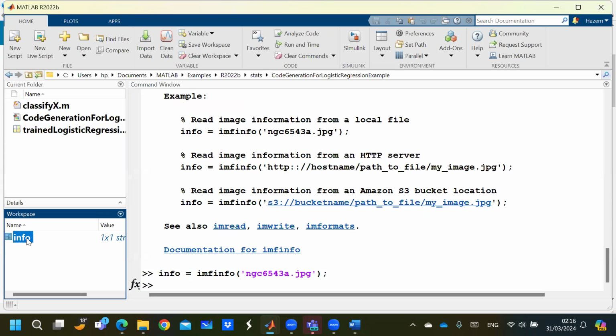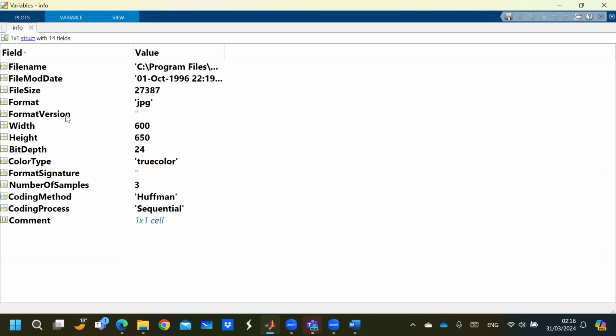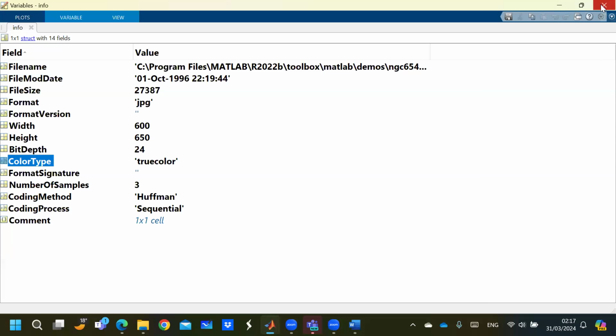Double click on it, and you can see details about this file: its location, the modified date, the file size, the format JPEG, format version nothing specified, width 600, height 650, bit depth 24, color type true color, which means RGB, etc.